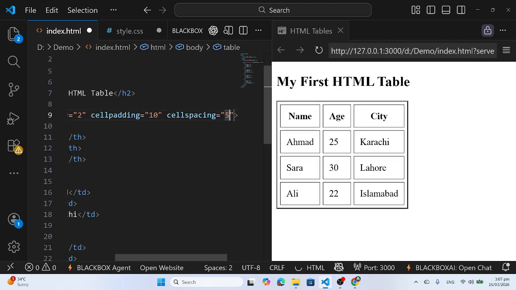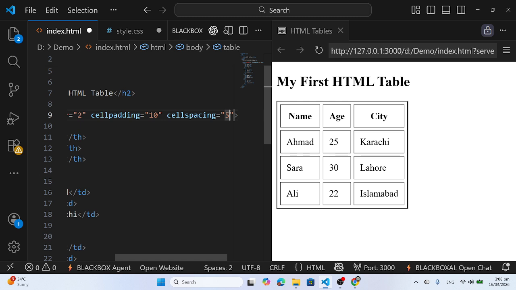Then you can see in this example, cellpadding 10 gives 10 pixels of space inside every cell, and cellspacing 5 gives 5 pixels of space between each cell. This makes the table look much cleaner and easier to read.